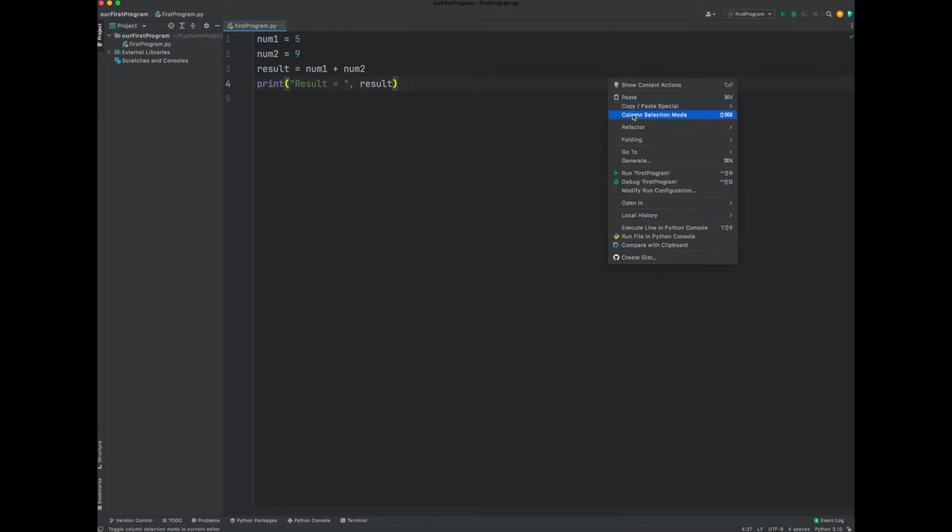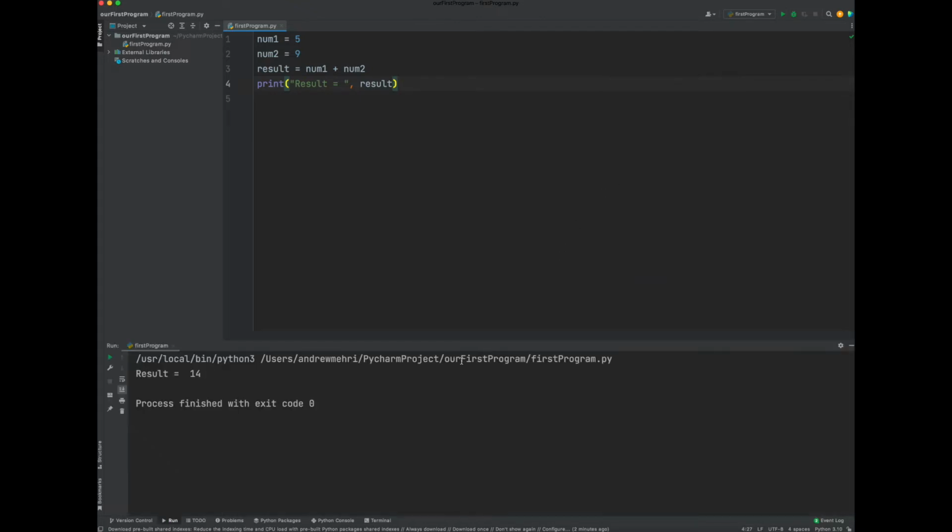So let's go ahead and run this. We could run it from here, right mouse click here, or you can click right here where it says run program. Okay, and you can see here the result is 14. So we're adding two integer numbers. And again, review if we want to do a float.